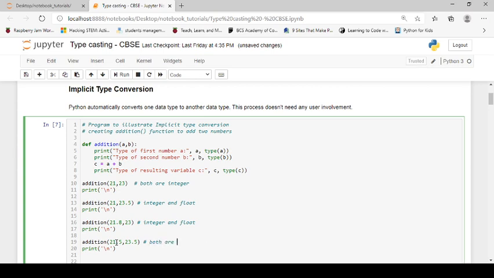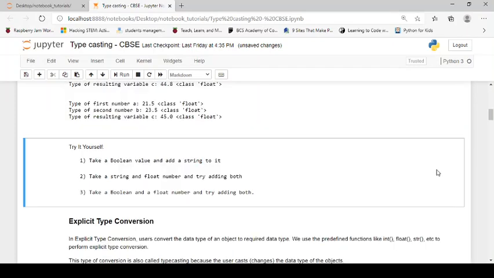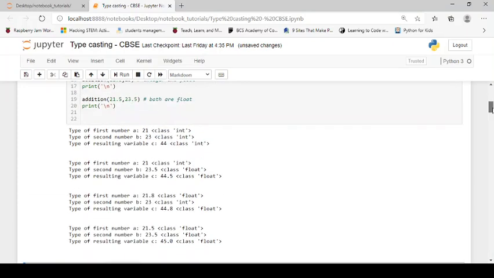Both are float values. So let me execute it and see what happens here. Once I execute, this is the output I am getting.